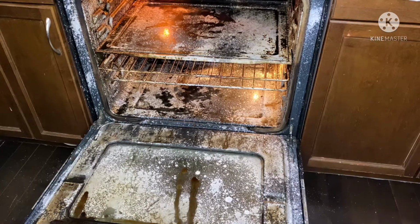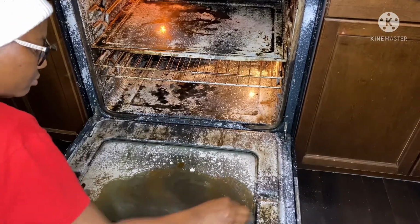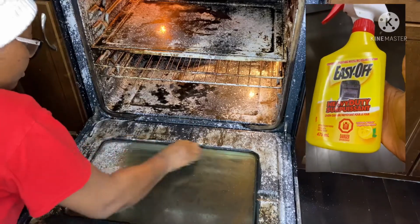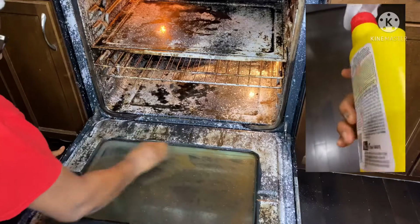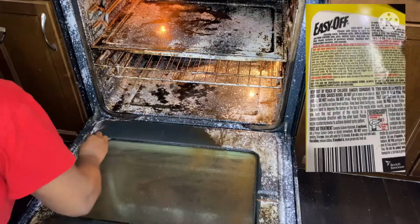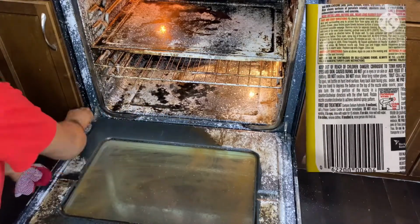So my oven got really dirty with a lot of grease from chicken, fish and all the proteins that I've been grilling. In this video, I went ahead to spray it down with Easyoff. What you're seeing, all those white substances, is just a residue from Easyoff oven cleaner that I had sprayed down an hour ago.